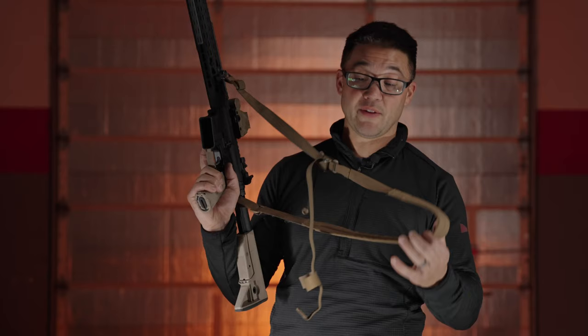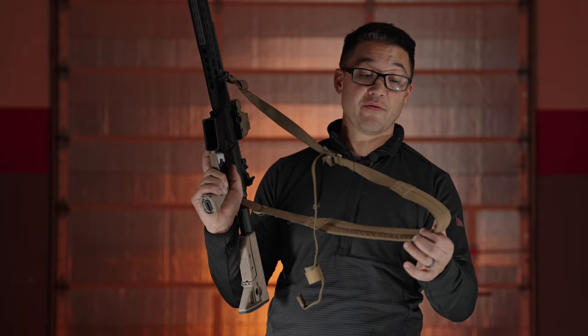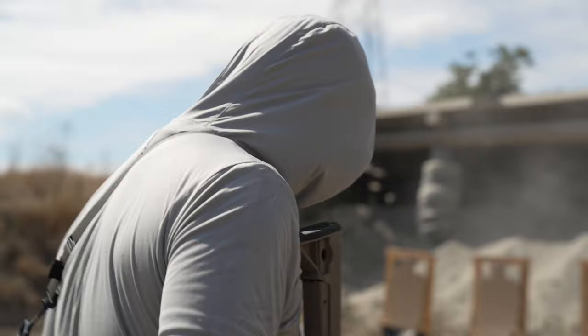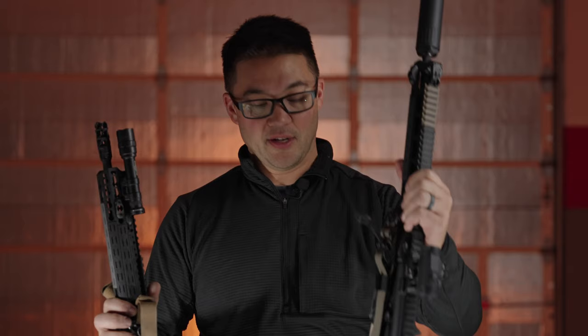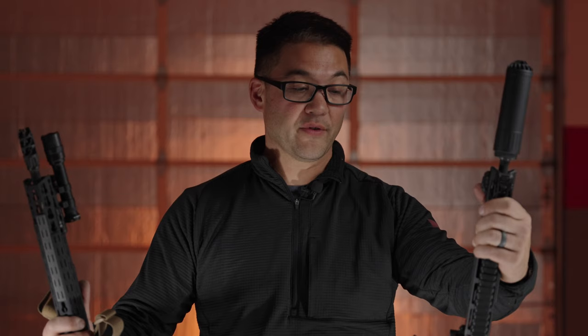If you chose to go with a VTAC sling, you would not be making a wrong decision. There's something about the Edgar Sherman sling though that is just simple and is all contained, it's all together. The fact that I'm not cutting on it and stuff, I can just buy the thing, set it up, and use it the way it was designed, I think is an advantage. So that is a quick rundown on the Viking Tactics two-point adjustable sling and the Edgar Sherman design sling. They're both excellent slings that I think will serve you well if you went with one over the other.